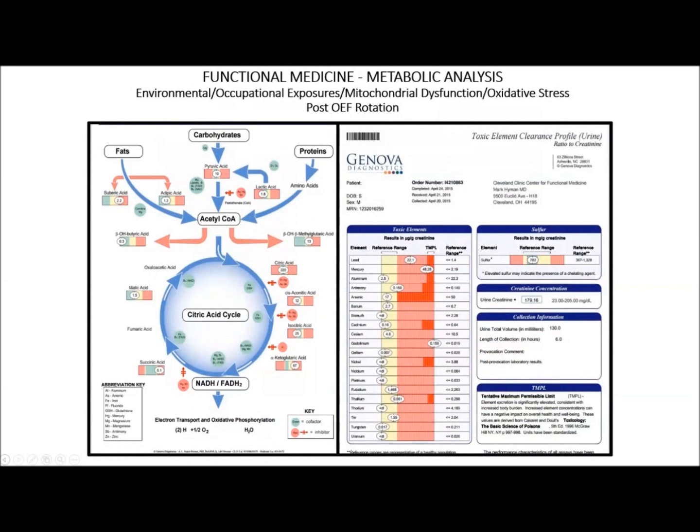So it was detrimental to my health, and you can obviously see how it affects metabolism. We're going to look at mitochondrial function real quick, and go over how these heavy metals, how these environmental exposures, affect metabolism. Basically the Krebs cycle is how you convert your fats, carbohydrates, and proteins into usable energy, so your cells can function and repair and maintain themselves.